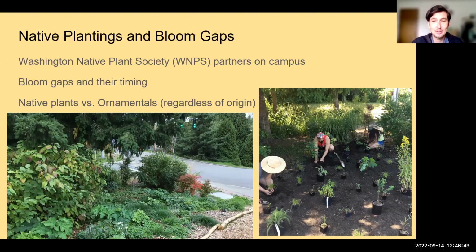So we're really hoping to try and increase spaces of continuous blooms throughout the full growing season, particularly with native plants versus ornamentals, which are mixed in throughout our campus landscape, but then also that way supporting native pollinators in case they might starve. Well said. Yeah, when a tiny bee can only fly 300 yards, that's not a long way. So making it really intentional where we're planting, where things are missing, just paying attention has been so valuable in this research.